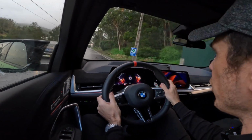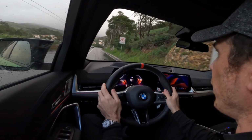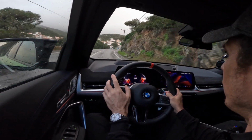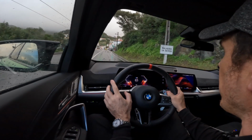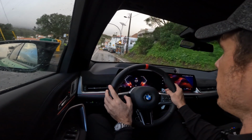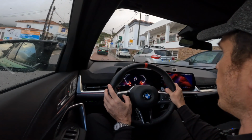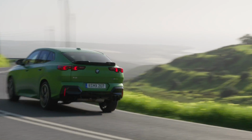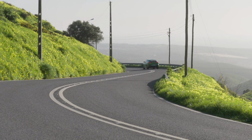You see, sport mode changes the car. Honestly, this is the mode you should be in. I don't even know why I bother trying the other ones. I mean, I guess if you're in a city like Chicago where potholes are quite famous and the roads are not great, then you might want to use that to smoothen the road a little bit. But otherwise, if you're in Portugal and you're able to hit some really nice roads, then I would say stay in sport mode, because that's going to make a difference in the driving behavior of the car, and you'll enjoy the car a lot more.